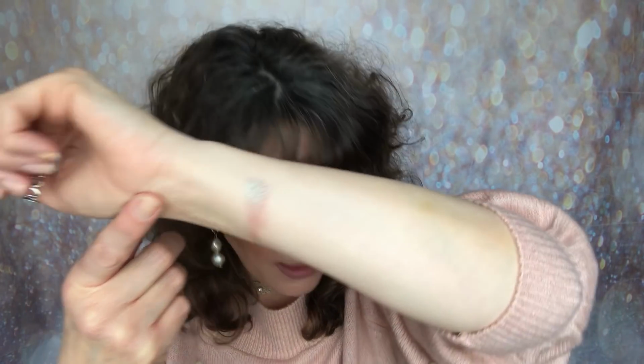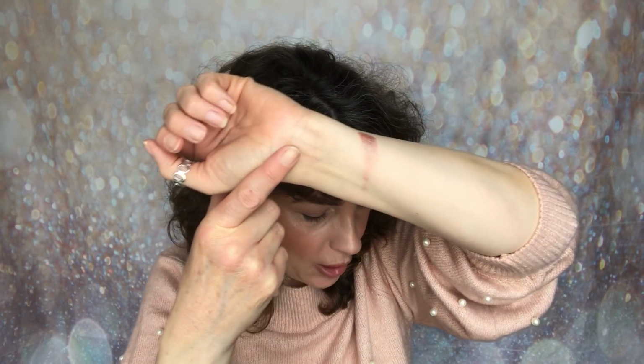Ooh, this is a duochrome, or it could even be a triochrome, because it looks blue and green, but then in some lights it looks red or pink as well. So that, like I say, is Pop Row 7. That one there, beautiful colour, love that.